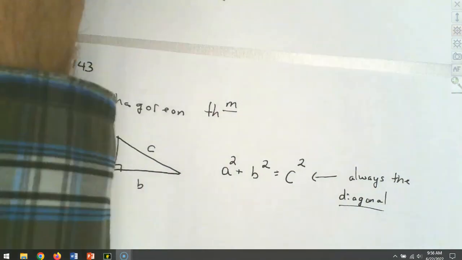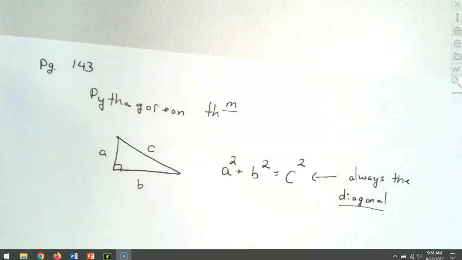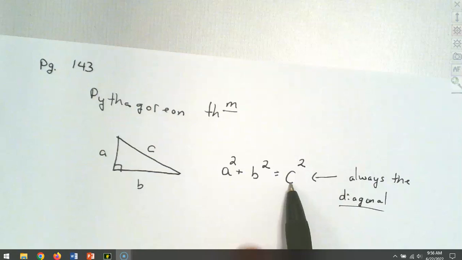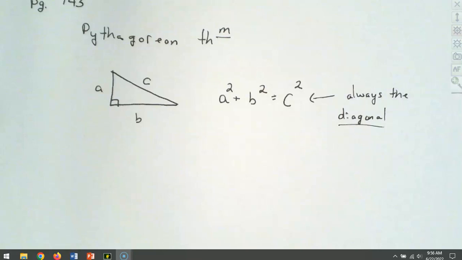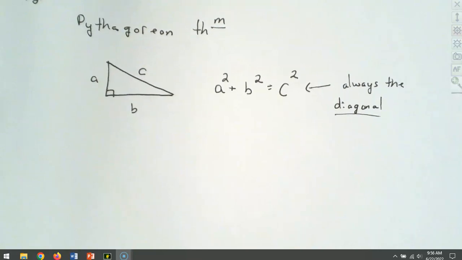A and b, it doesn't matter, they're added together, so whichever one is which, you plug them in. But these don't matter so much. What's really important, though, is that c is that diagonal. So whenever we have a triangle, we're going to have to apply that Pythagorean theorem. And some of these may require us to FOIL first, set it to 0. Some are a lot more complicated than others. And I'm going to pick a really easy one to start off with, and then we'll go back and do a more difficult one.